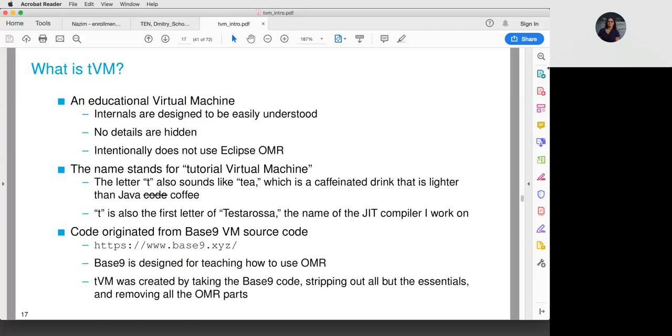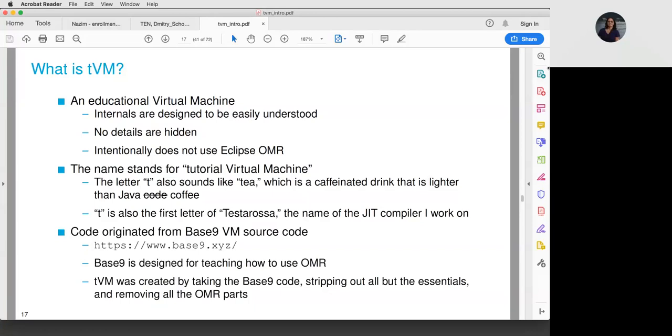The source code for TVM actually originated from Base9. So you remember back towards the beginning, I was showing a few examples from Base9. Base9 is also an educational VM that we created for teaching how to use OMR.